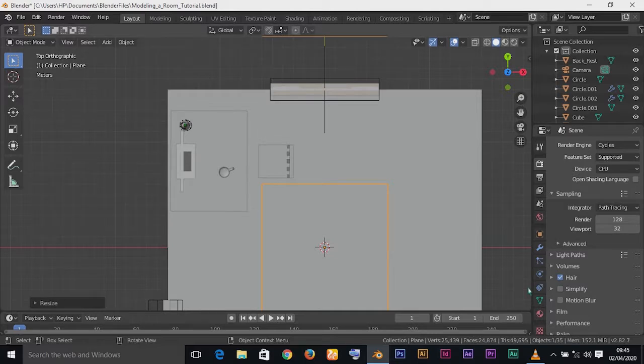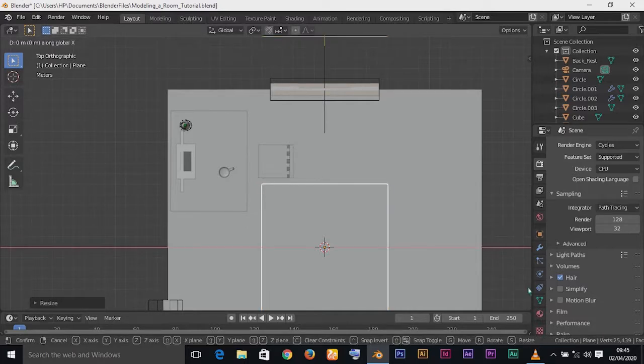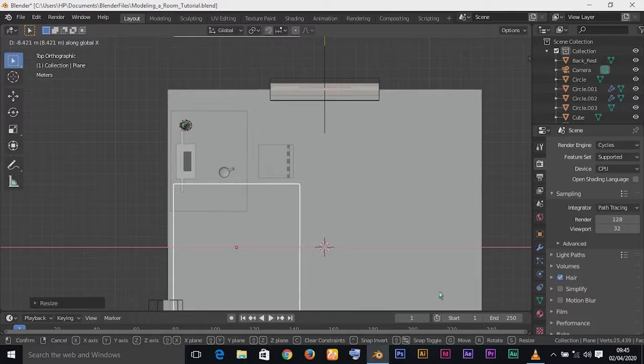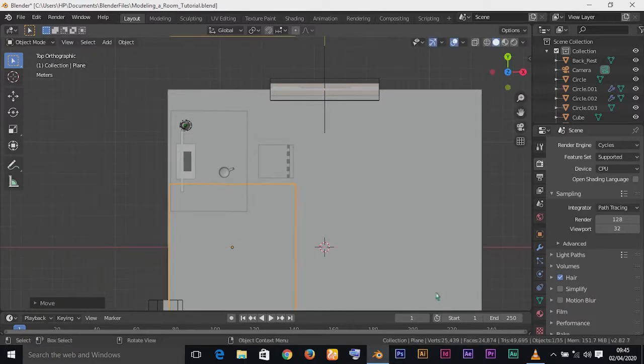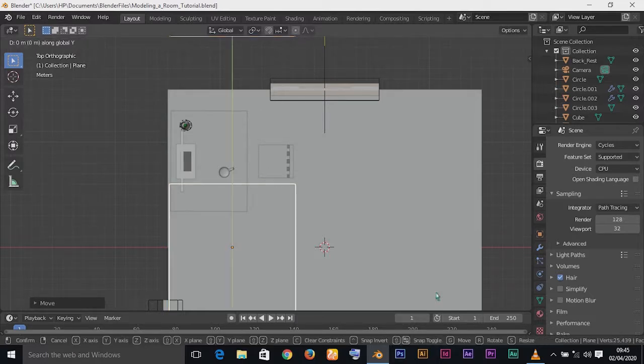So I go go to top view to see the size properly, and then I go press G to grab our rug, and then I go position am on top, below the table and the chair. So I don press X to lock in the X axis. I go make sure say this thing dey touch wall small. Remember say our table too dey touch the wall. So I go press G and Y again, and then I go shift and go up like that. So e go touch the wall for that place as well.